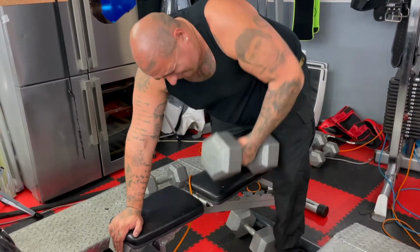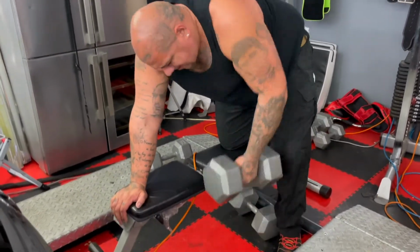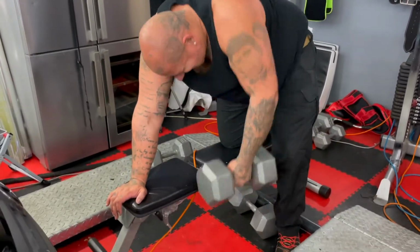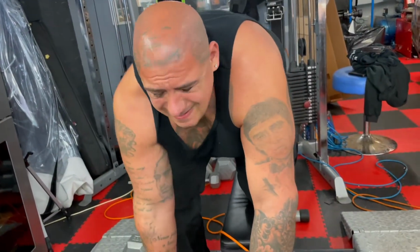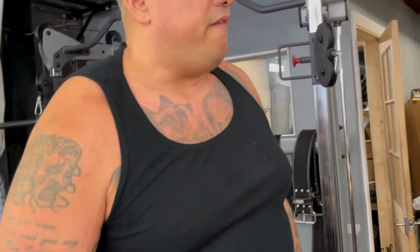This is where all the haters give me the energy. This is where all of you give me the energy to pick up this weight and do it. I'm gonna do it for you. And I'm gonna do it for your mums. I'm gonna pick up this weight. There you go. For four exercises, four sets, we've done back, smashed it.